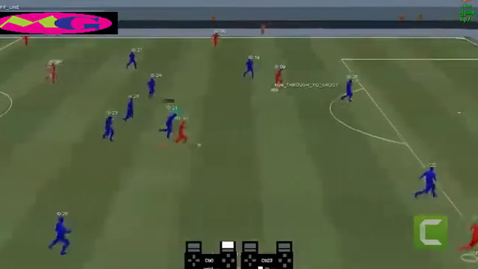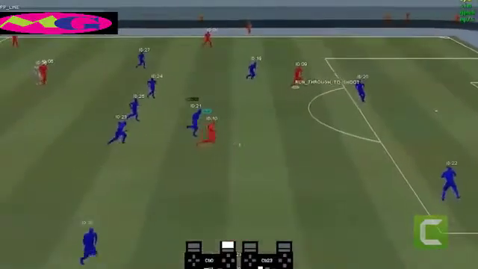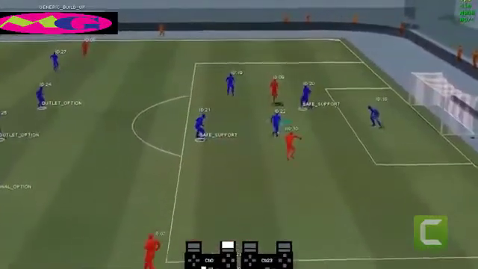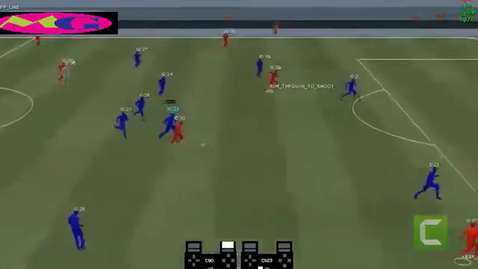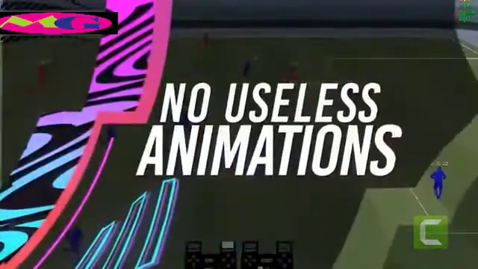This year, if the defender sees space, as you can see in this example, he will run towards the center to help out defensively. I really like this feature and it's really realistic to see left backs and right backs actually covering the space behind the defense.